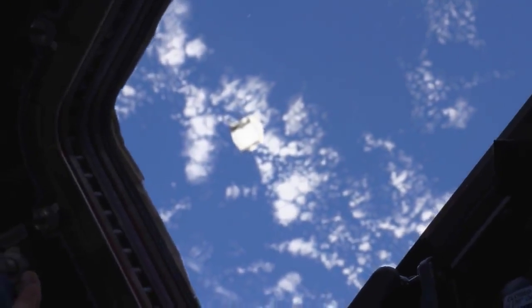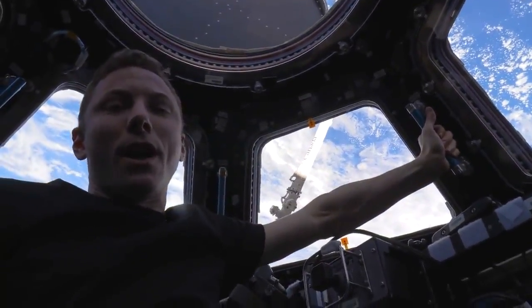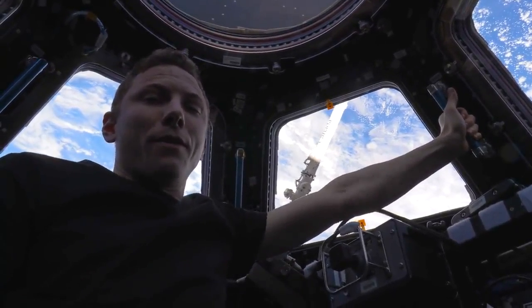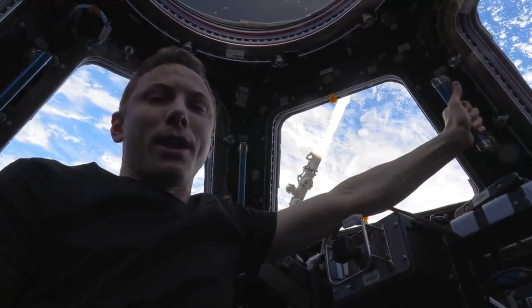It's great to get rid of mass aboard the space station because any time we do a reboost, it's more efficient propellant-wise to have less mass up here. It also frees up grapple fixtures that we can use for other hardware. So the POA is now free to hold other equipment that we might want to use during other EVAs.